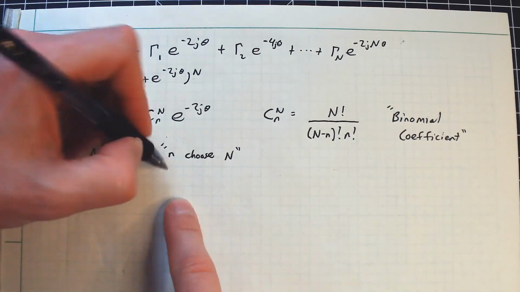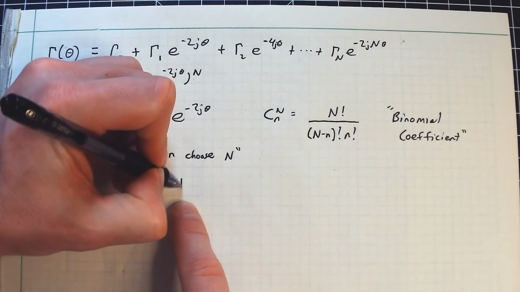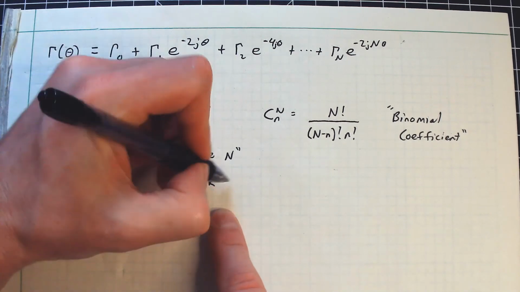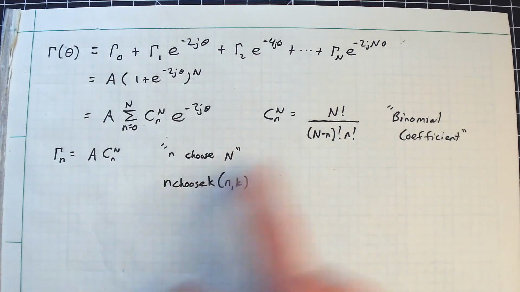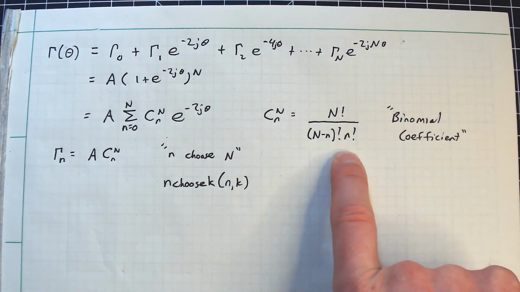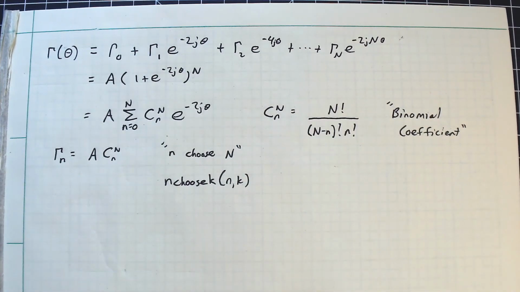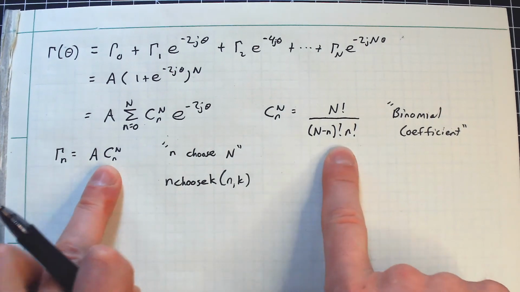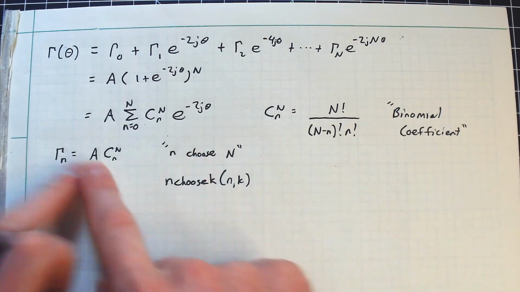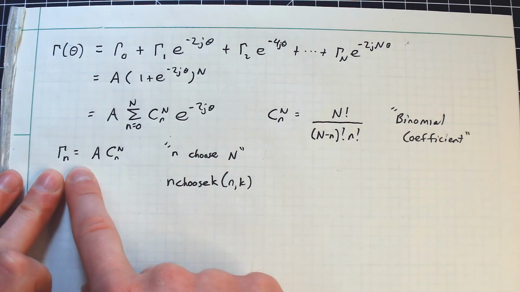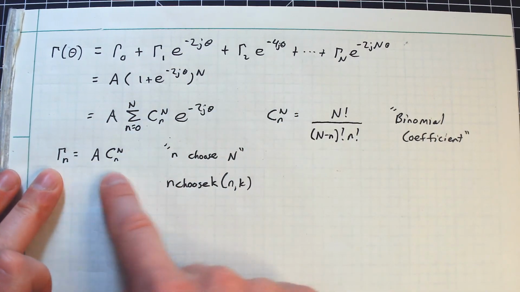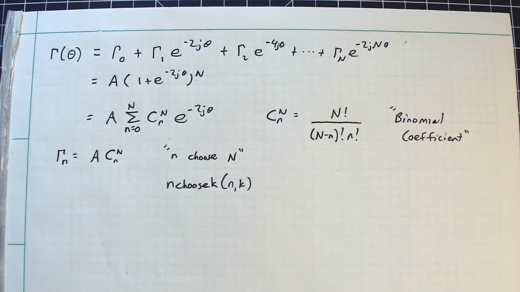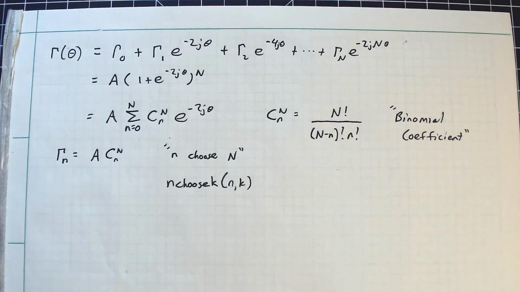In MATLAB, there's actually a command called nchoosek. This is a function where you'd give it an n and a k, and it'll carry out this calculation here just with a k instead of the capital N. All right, so just remember, these coefficients satisfy this little expression here. So I just need to choose my reflection coefficients to match this property, and I will get this desirable little thing here in my frequency response.